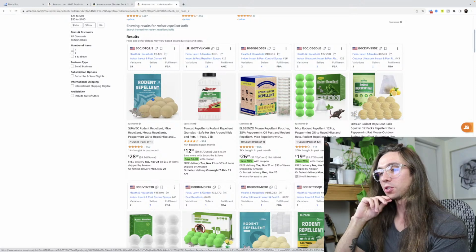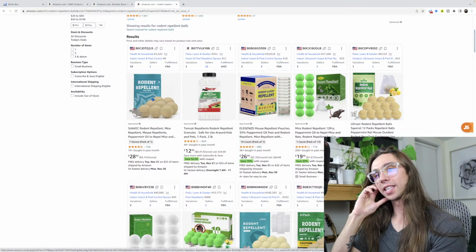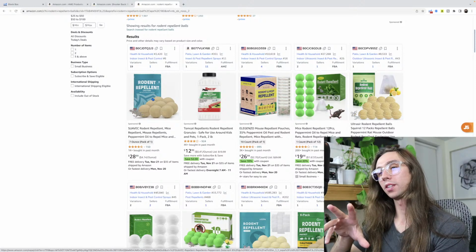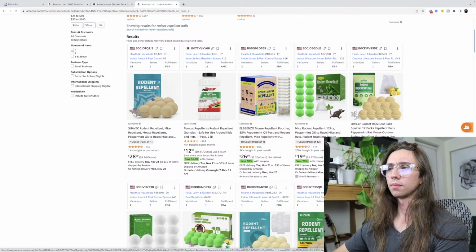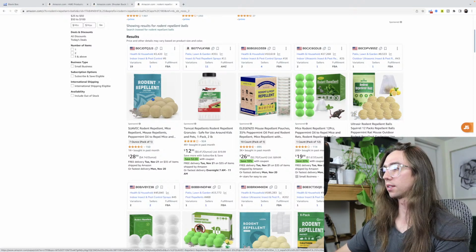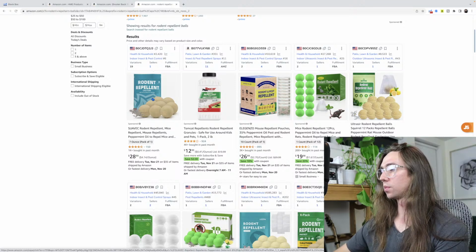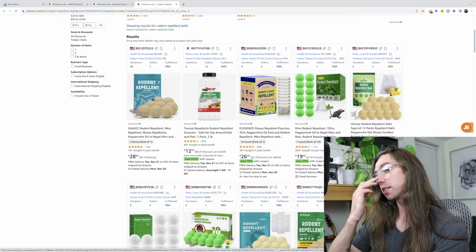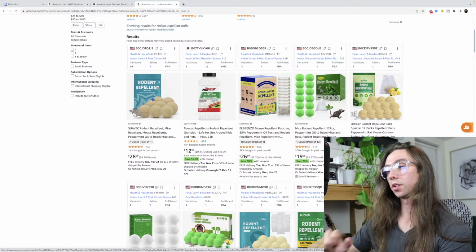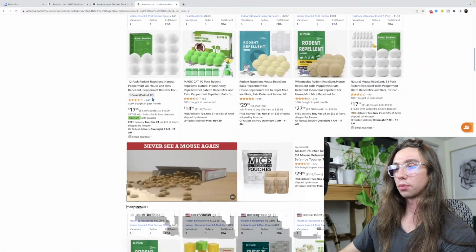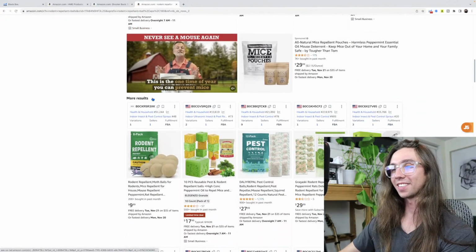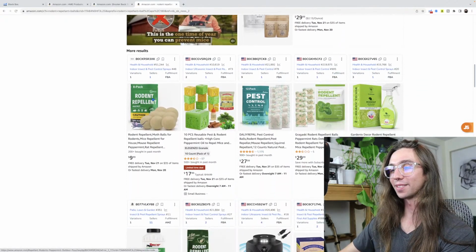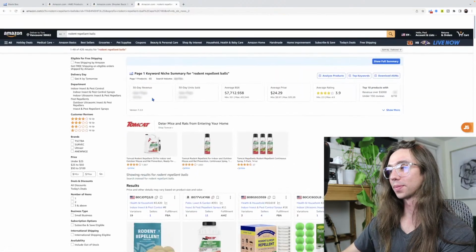I would try and think of something like that, because ultimately the formula looks like it's working well for them. There's not a lot of bad reviews here, and I think mice are relatively easy to repel. The peppermint trick I think does work pretty well. So yeah, this isn't a bad market, honestly. I think you could grow a brand here, especially if you really took a stance. Really go for it. If some people don't hate it, it's probably not far enough.